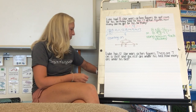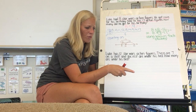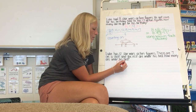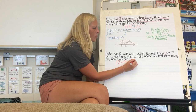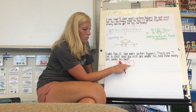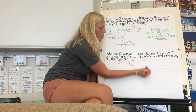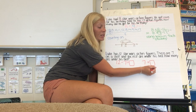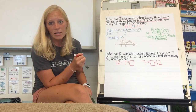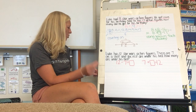Let's see what we've got going. I see one equation over here and one equation over here. Twelve take away seven equals blank — how does that connect to this story? Twelve action figures, seven on a shelf, some are under the bed, we don't know how many are under the bed. How about your equation? You didn't have a subtraction problem — seven on a shelf, some under his bed, and twelve total. I'll be anxious to see how you go about solving this. Take some private think time, show me that work.